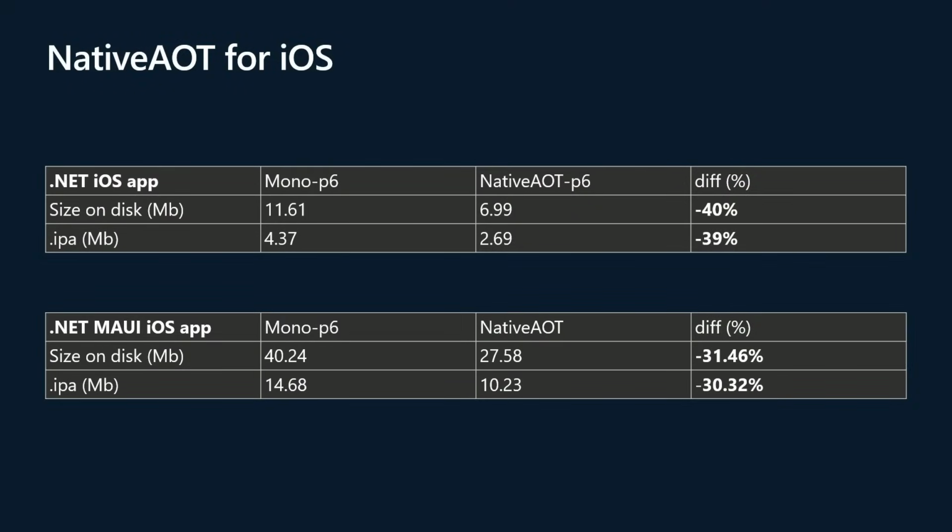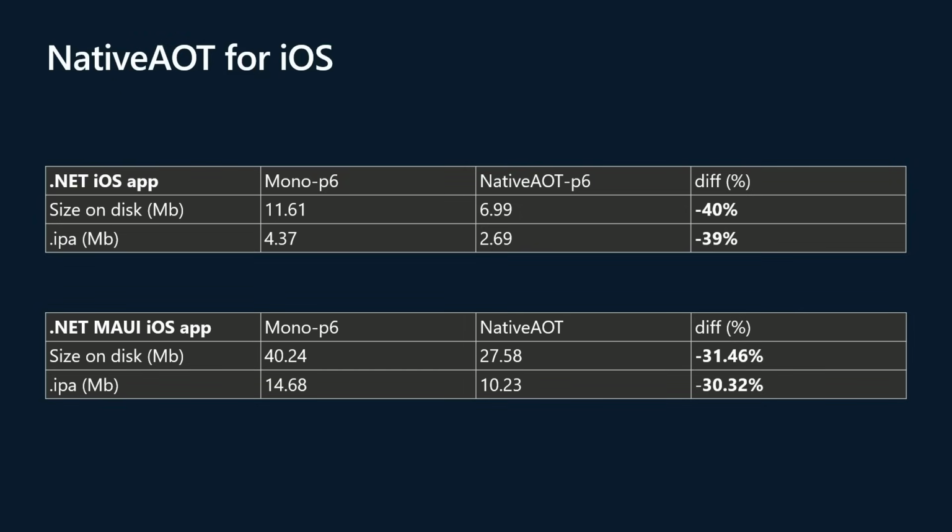I talk about native AOT, but I want to call it specifically iOS, which a lot of work is done, and Android, of course, tons of work being done as well. So here, for example, on the top, just a standard .NET iOS app without .NET MAUI sees huge improvements here. This is actually from preview 6, so these numbers might even be better by the time GA hits as well. But what we're seeing is size on disk as a huge removal down from the Mono AOT to the native AOT step. The native AOT is the one that's kind of built into .NET, which we've talked about on the channel before as my favorite features of .NET 7 with native AOT. And then also that actual IPA file is also greatly reduced. Same thing for a .NET MAUI iOS application. This reduces as well greatly too, you know, 31%, 30%, and so much more. So really awesome to see that.